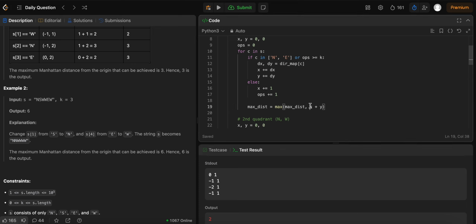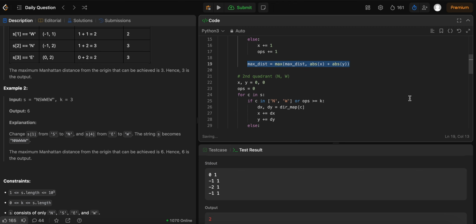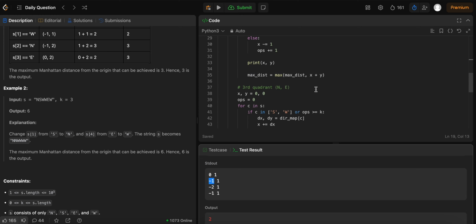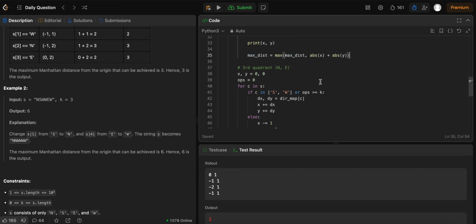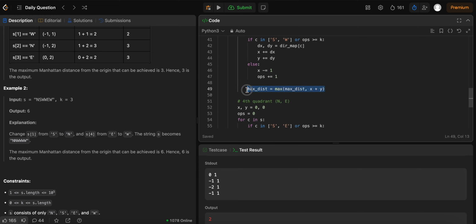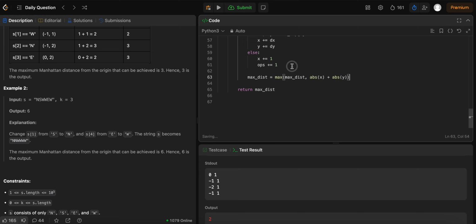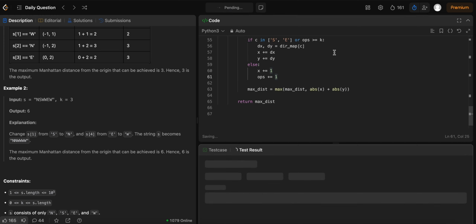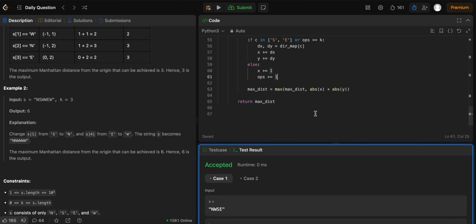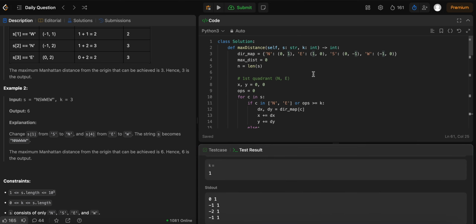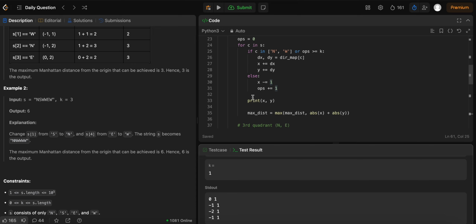I forgot the absolute values for these distances. That's my bad. So let's just do that. The reason we need absolute value is that we care about the distance, not the direction of it, right? So if it is -1, we still count that as 1. So let's just fix that quickly. I hope we get the correct answer now. Okay, that looks good. Let me mute my print statement here.